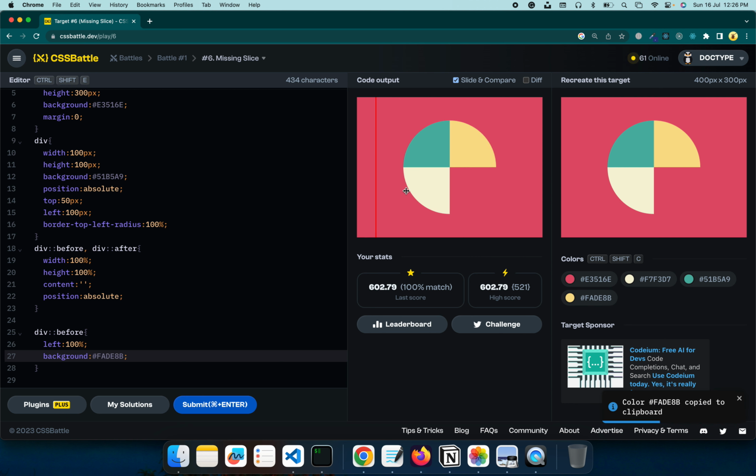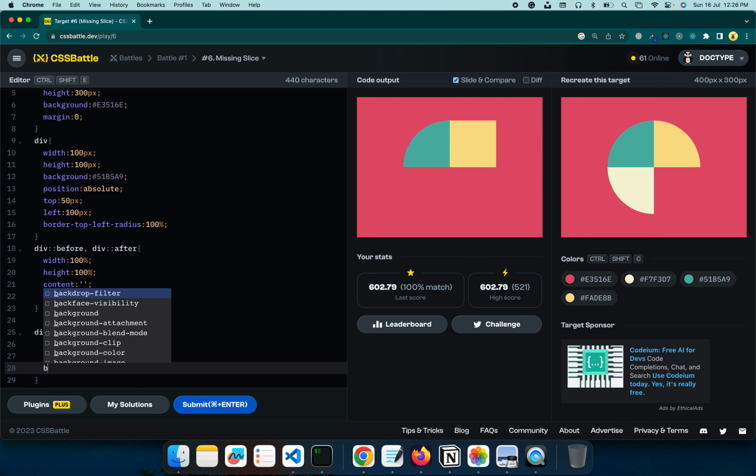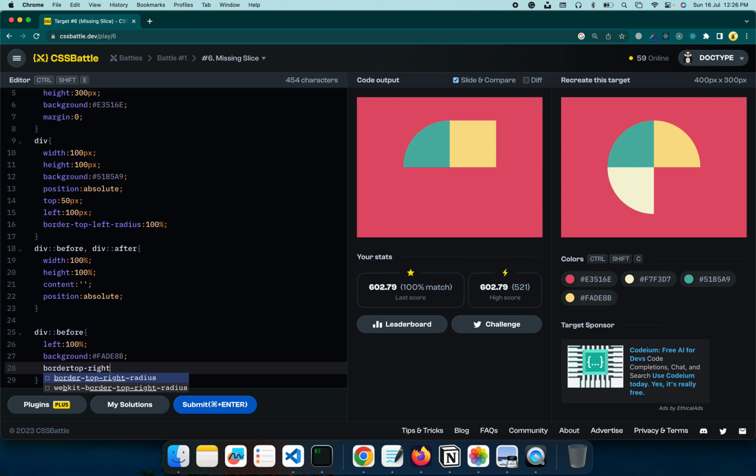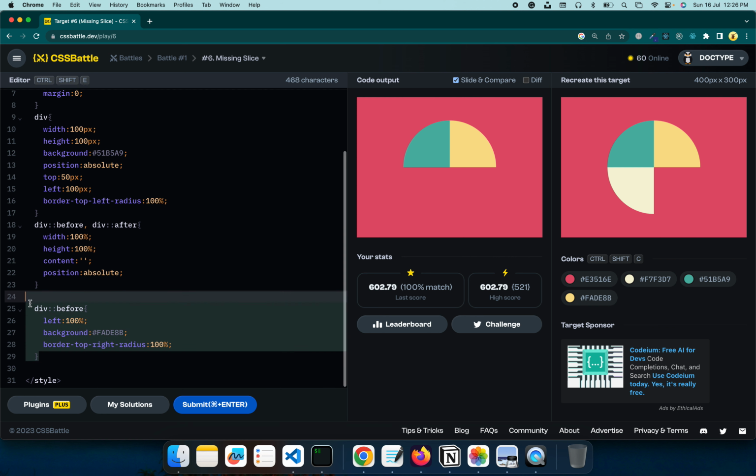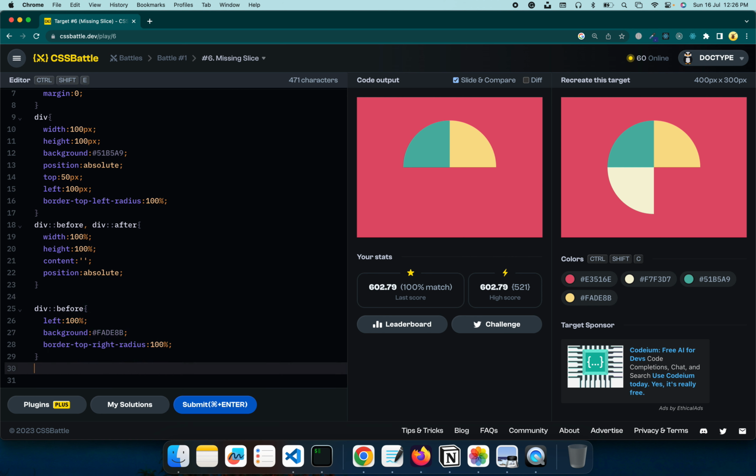Yeah, so this is what I see. All I need is the border radius property. So border top right radius, and this property will have 100%. And yeah, I think for before I need this.